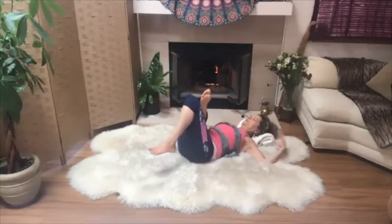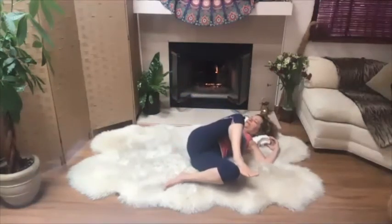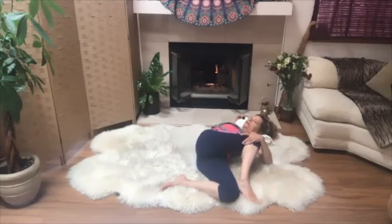And roll all the way over into the twist side. And if it's feasible to just relax that lower body into whatever feels good. Those that want a little extra can take the hand on top of the knee and draw it back towards 12 o'clock.